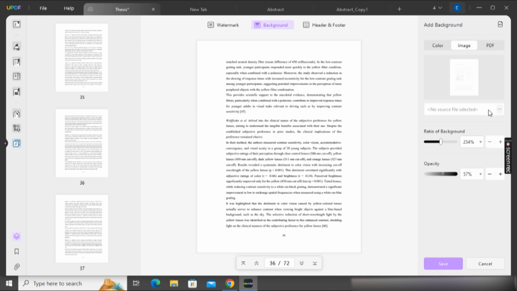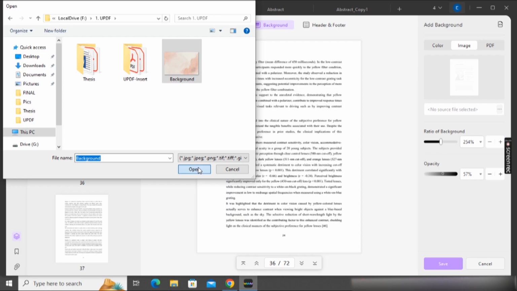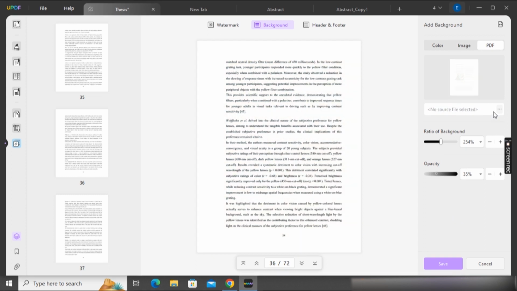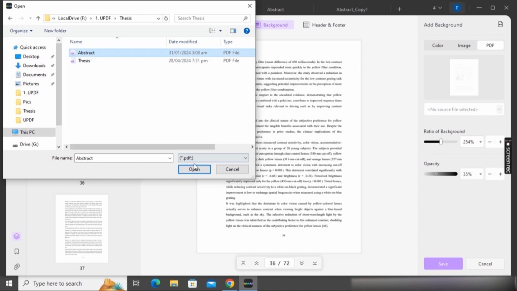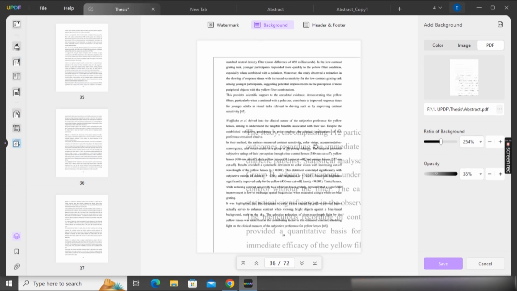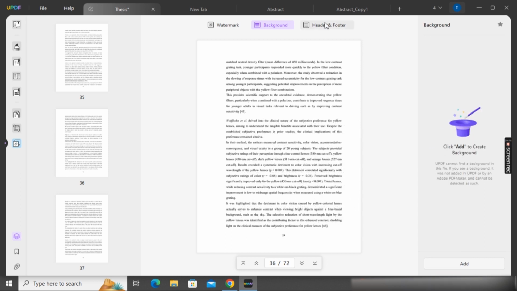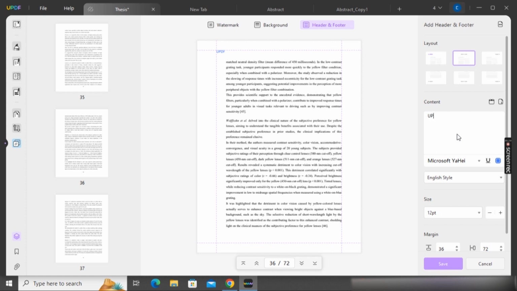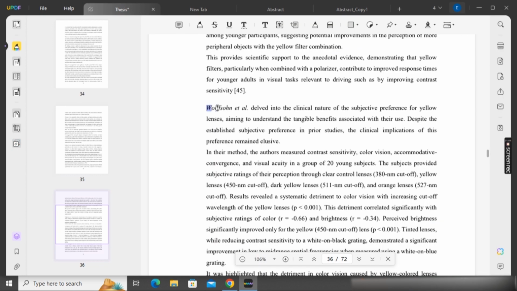If you want to add an image, just select the Image section, select the image, and now it will be your document background. You can also add another PDF file in your background. That PDF file may contain some text, image, custom watermark, etc. You also get some other features too here. Here is Header tool. Just select and you can add header or footer to your PDF of font style and size of your choice. Now let's explore the interesting AI features of this tool.